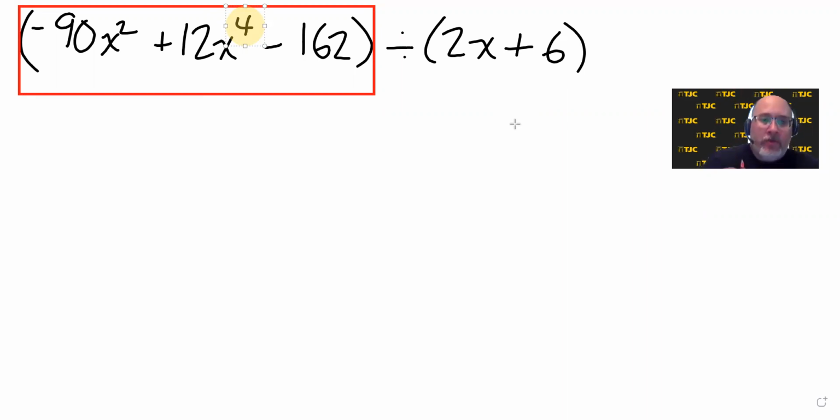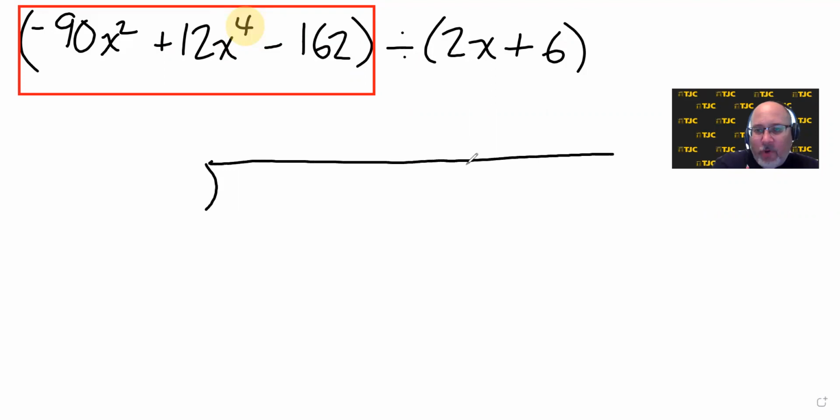So as I'm rewriting this problem in a little long division house, I'm going to fix the dividend, the part under the division sign. First, we're going to start with the highest power, 12x to the fourth. And normally we would see an x to the third power next. And since we don't see one, we're going to hold its place with a 0 coefficient, plus 0x to the third power.